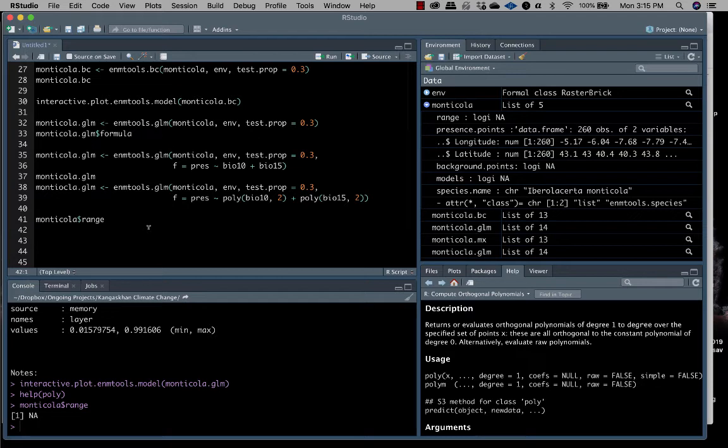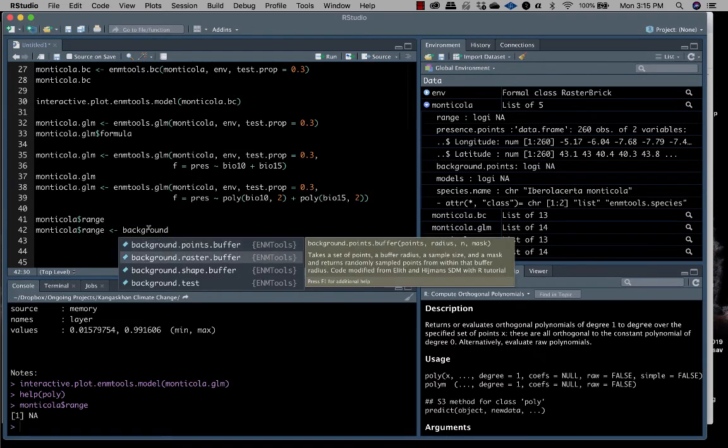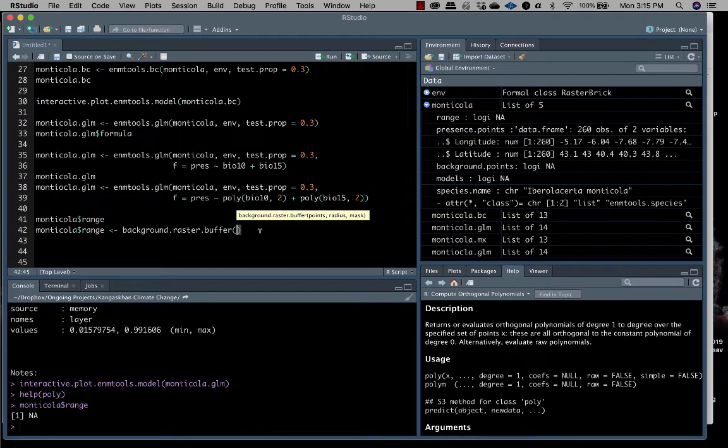So we can use a function from ENMTools called background.raster.buffer. What it does is draw a circular buffer around all of your occurrence points, merge that together, and then convert that to a raster that it will return as your species range.